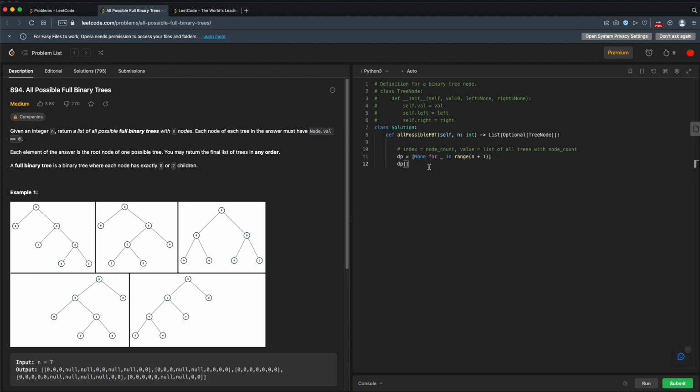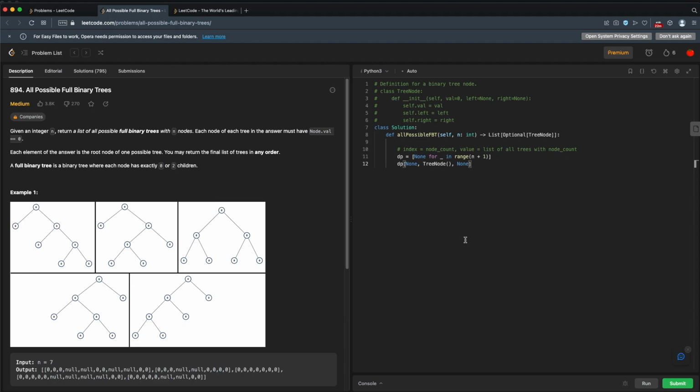So dp of 0 is None, because you can't have any trees with no nodes. dp of 1 is one tree node, because when n is 1 we can return just the root node. For n as 2, we can't have any full trees with just 2 nodes, so that's also None. And n of 3 would be a tree node with 2 adjacent tree nodes.